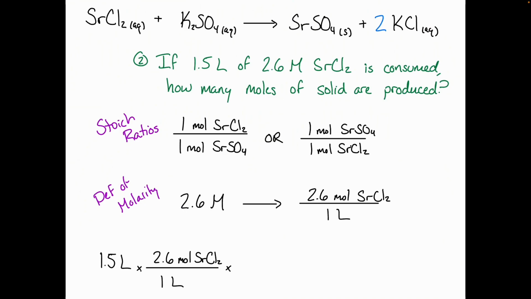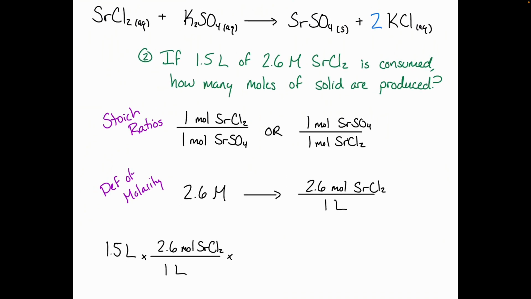Okay, and if I stopped here, what would my units be for my math? Moles of strontium chloride, but that's not what it's asking me for, right? It's asking me for moles of solid. So I need to make one more jump here to get to moles of solid using that mole ratio. All right, so again, every stoichiometry problem will be using a mole ratio. In this case, it's just 1:1, but I can see units-wise that everything's set up correctly.